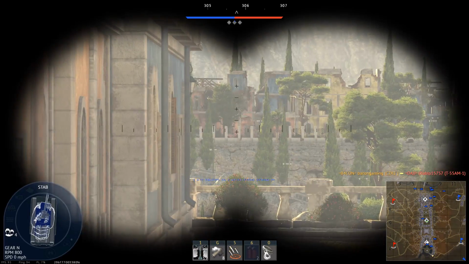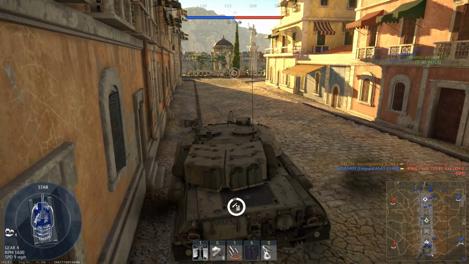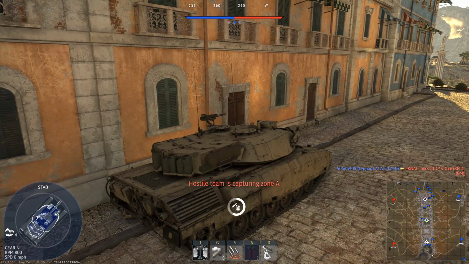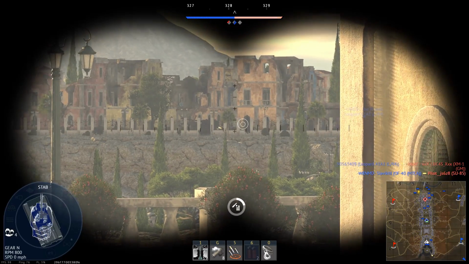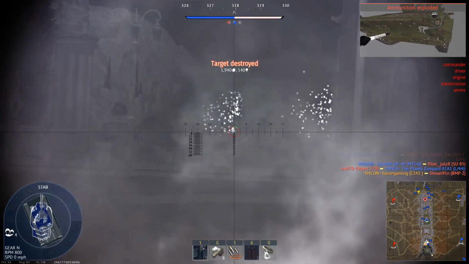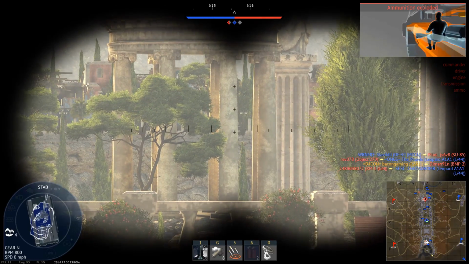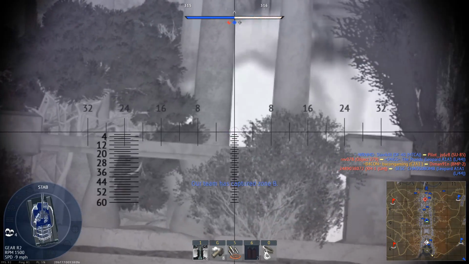Go into binoculars just to scan around. After taking a shot, I find it's pretty good, especially when you're on a kind of open sniping area like this where the enemy could probably see you, to reverse back for a second just to make sure they don't spot you. Going into binoculars, I see movement. It is a BMP. Use the binoculars to aim the gun, fire the gun. Pretty solid shot there.